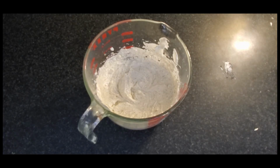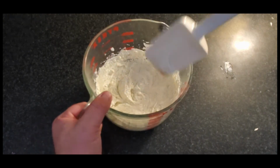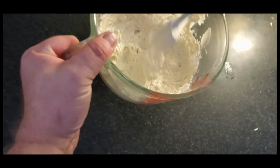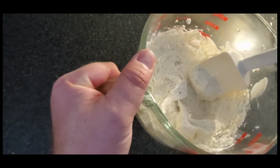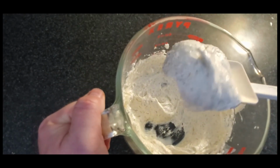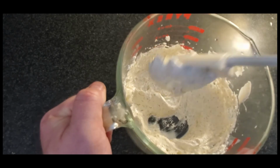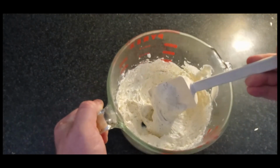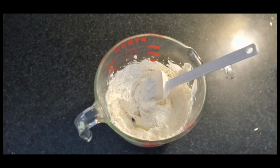I've also seen some other recipes that use a little bit of Parmesan cheese. Again, you have to be careful with anything that has salt in it, like Parmesan's fairly high salty taste, so if you do that, maybe back off on or omit the original half teaspoon of salt. But yeah, it's not bad with Parmesan cheese as well. So there you can see the consistency we're looking for. Not too airy and not too thin.